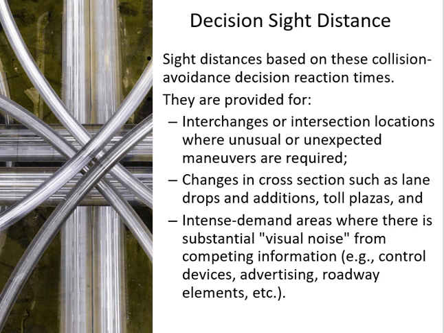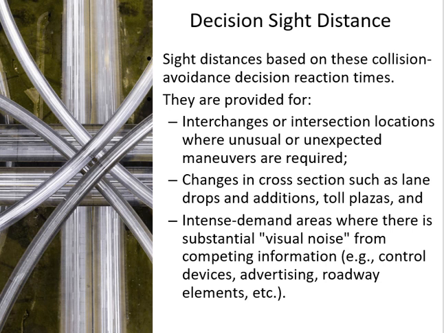So, what are these complex situations? Some examples, just to give you the idea. Interchanges or intersections, where you may have crossing traffic. Or you may be changing your own lane, or somebody else is changing lanes. So you are in traffic which is going across you now. It's no longer who is in front of me and who is behind me, or what the signal is saying. You have to worry about other things now.